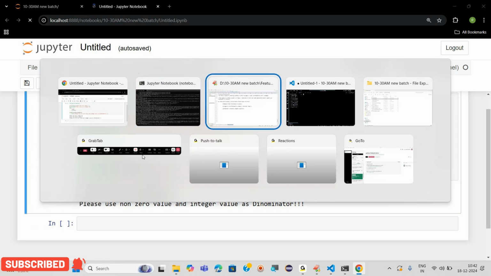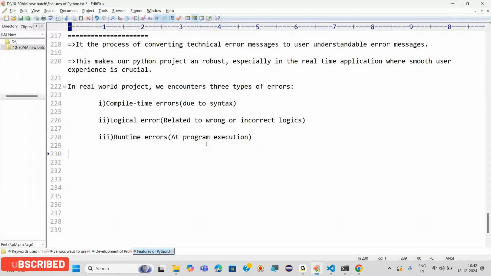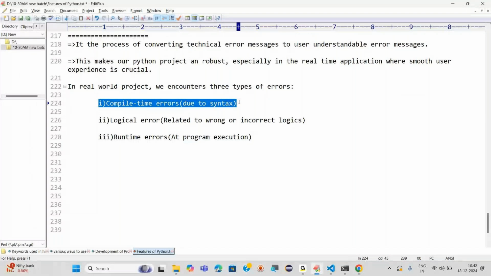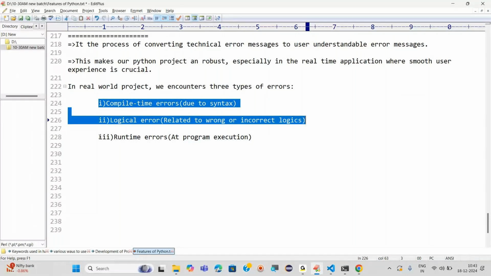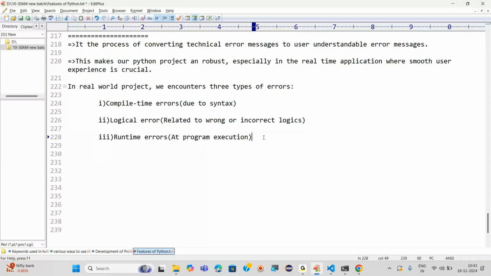Did you understand? So these three things we have: compile time error due to syntax, logical error because of wrong logic, and runtime error at the execution of the program. Did you understand up to now? Clear for everyone online?